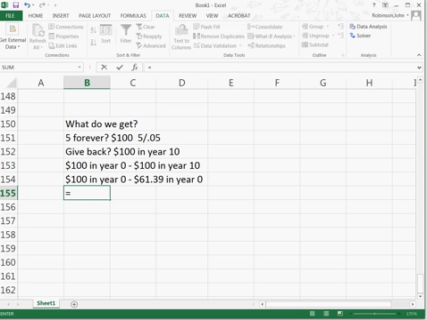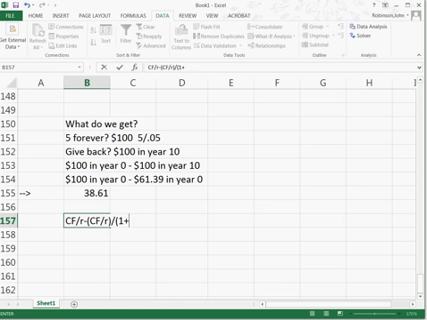So that is our value in year 0 of getting $5 for 10 years. So you can think about this in general. In the general case, you would say for some cash payment C, I guess cash flow, divided by R is the first part. That's what we get, and then we give up cash flow divided by R divided by 1 plus R to the n. Right, I have a perpetuity that I get and a perpetuity that I give up, only it's later.